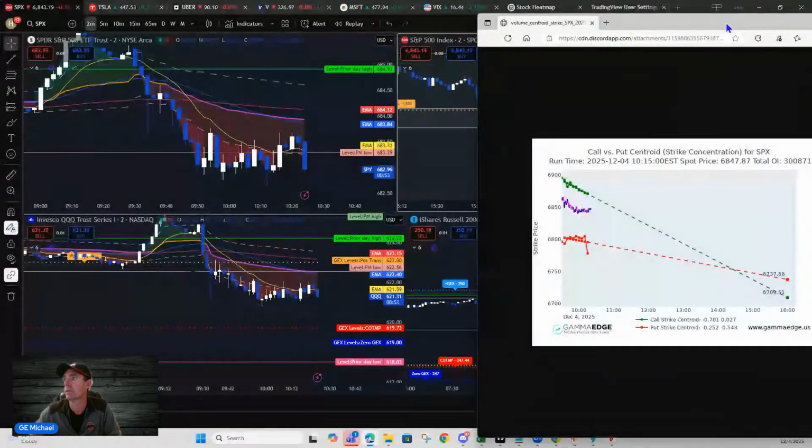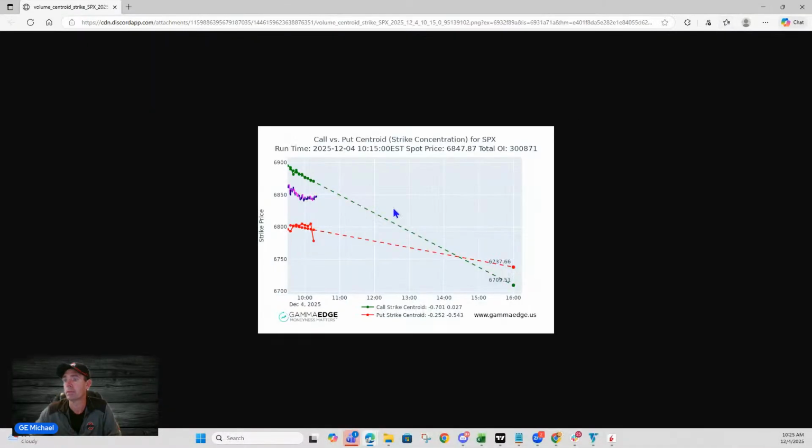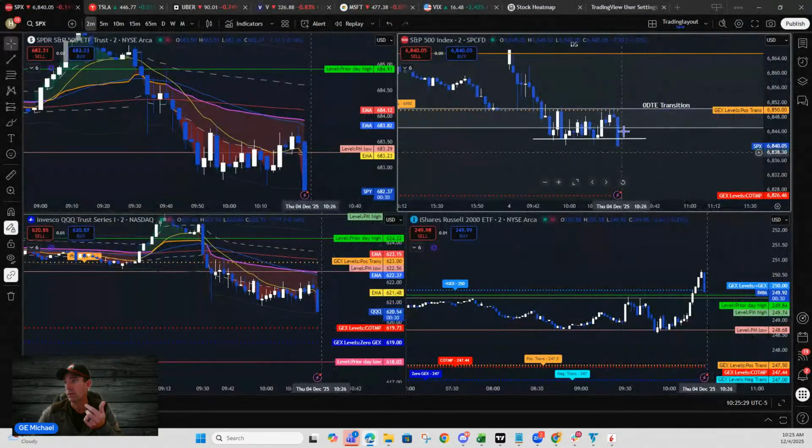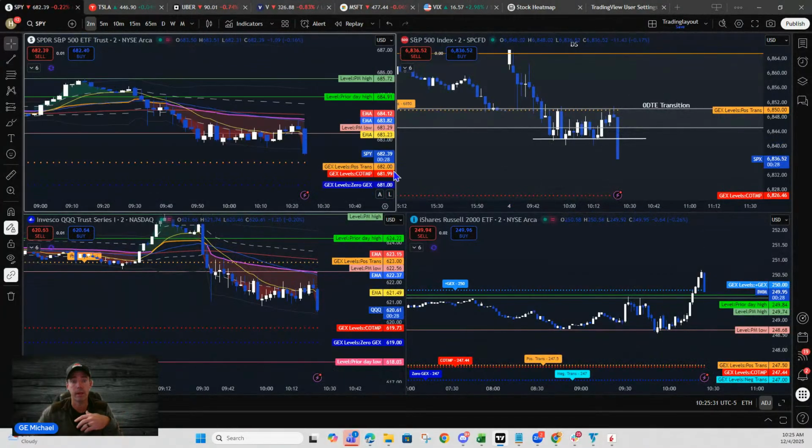So this is interesting here. We see this put spike in volume. So that's speculation to the downside, right? So again, we ran into 68.50. You see the put spike. Most likely you're going to see some weakness because both these centroids are morphing into a more downtrend look. Again, not bearish, but it's going to be difficult to go above 68.50. And then now obviously we're seeing the resultant pullback.